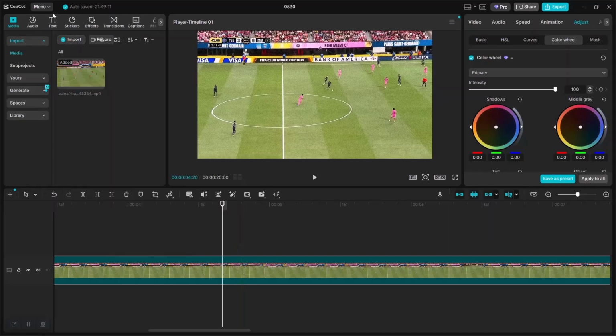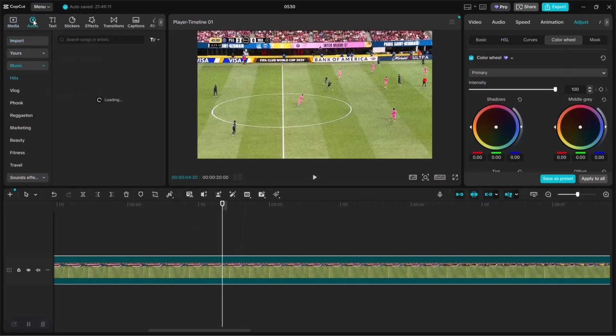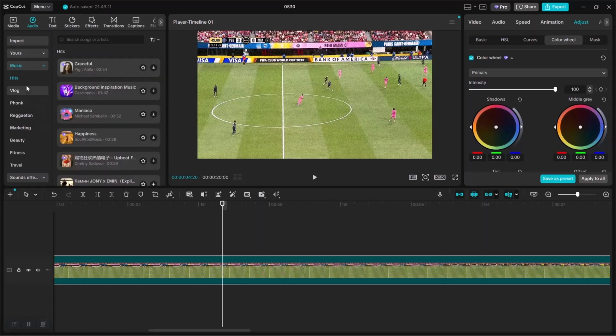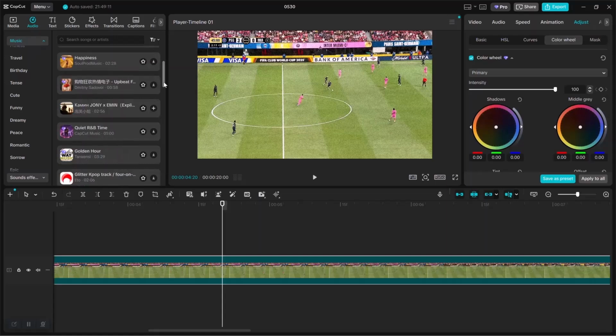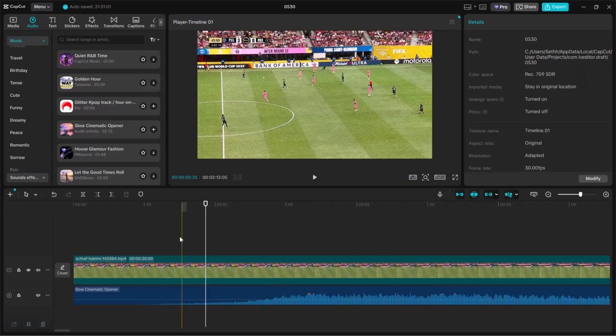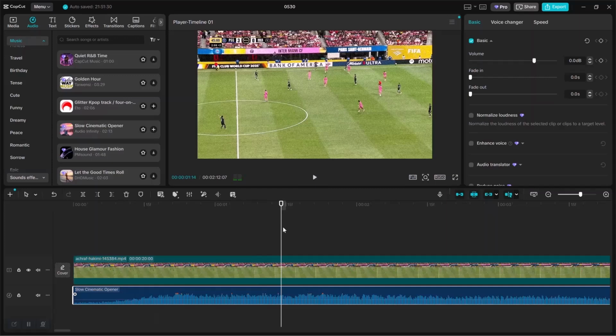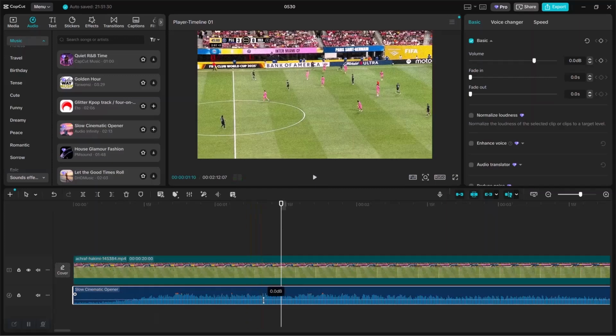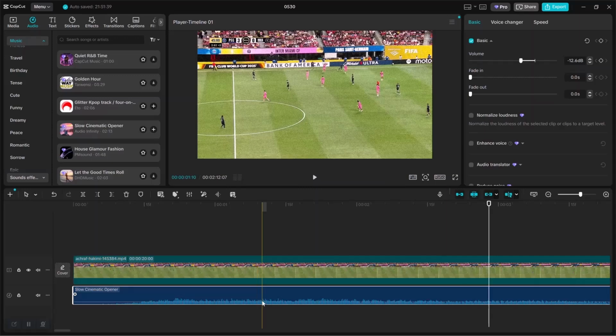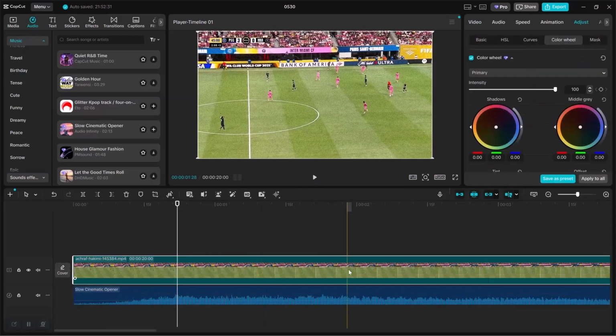Okay, the next thing is I can add an audio. So I come to the audio section, and there are so many audios that we have right here that you can pick from, and make sure the audios are copyright free. And to get a copyright free audio for your video, just go to YouTube Studio. You can get some of them from YouTube Studio. So here is where the audio starts. Then let's play it and see. It's very loud, so we can decrease it by doing it like this. It's too small. Let's increase it a little bit. Done with the audio section.